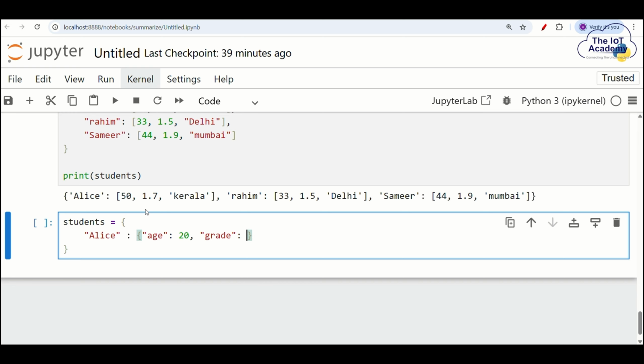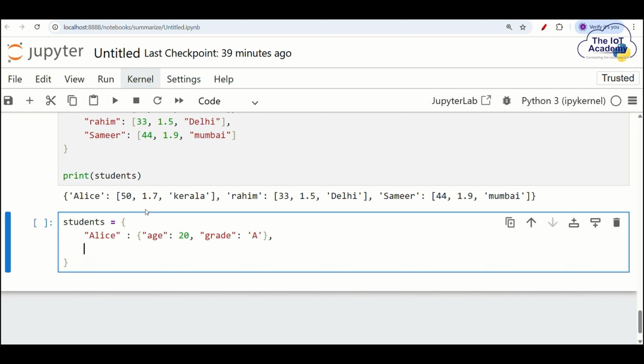Grade is, let's say, A. All right, so this is the first one. Second entry, let's say Rahim. All right, dictionary again.